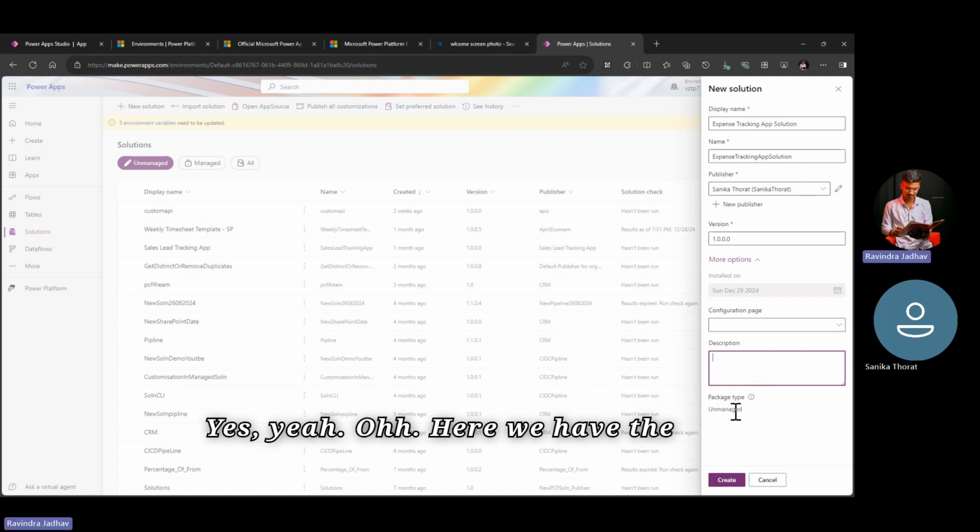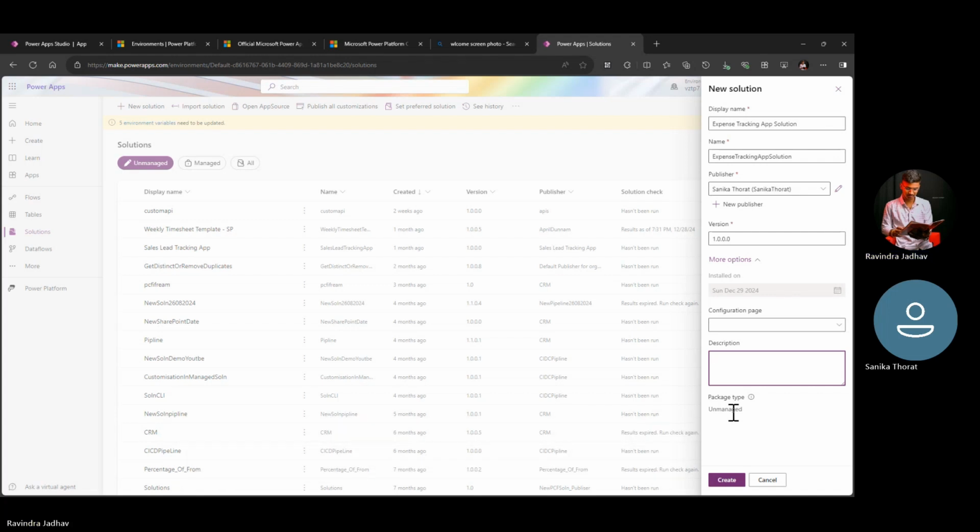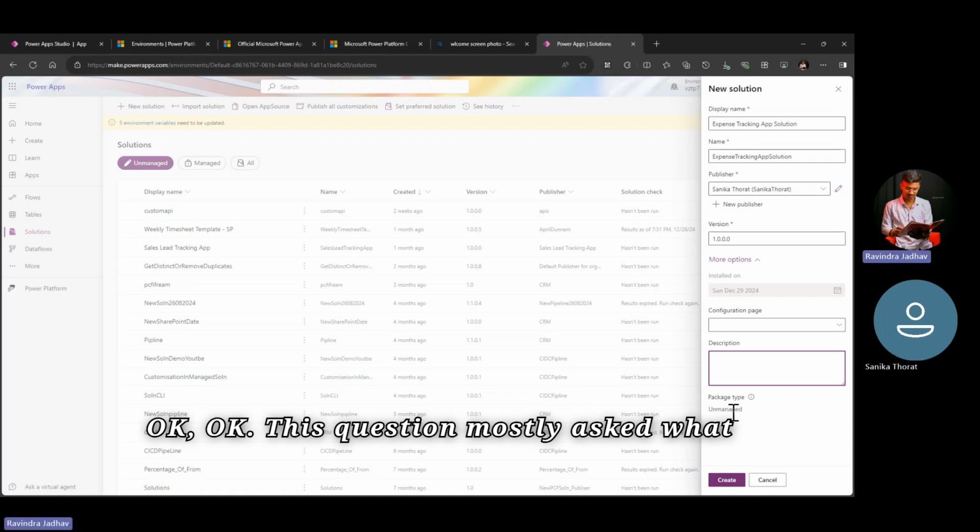So here we have two types of solutions. One is managed and one is unmanaged. When you create the solution the first time, that is always unmanaged. Unmanaged means you can do customization, you can do development, in simple words. This question is mostly asked: what is managed and what is unmanaged.